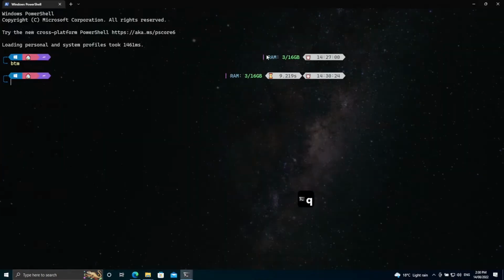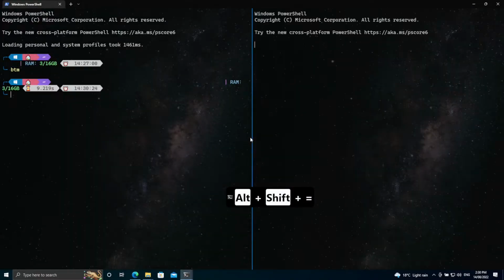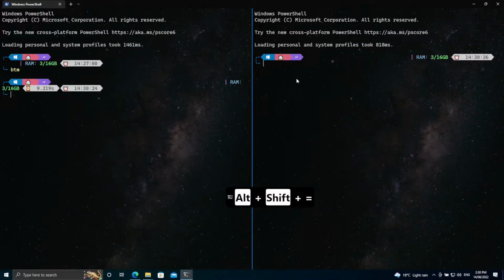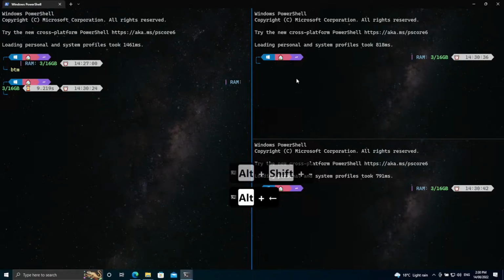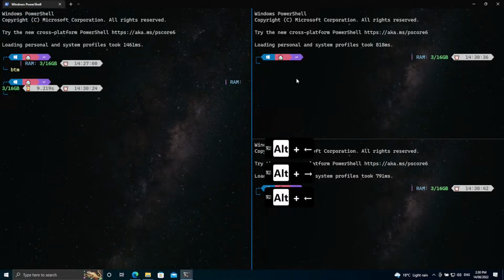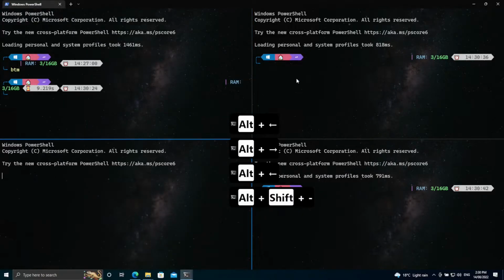Another thing that I wanted to show you is that if I press Alt-Shift-plus, it opens a vertical split. If I do Alt-Shift-minus, it's going to do a horizontal split. So if I go to the left, make that 4.